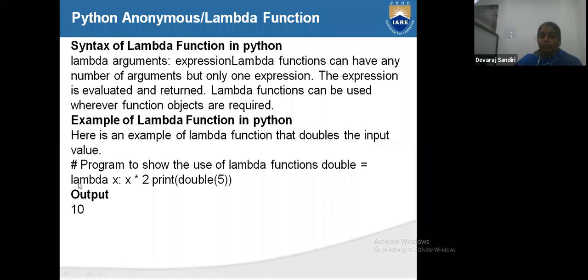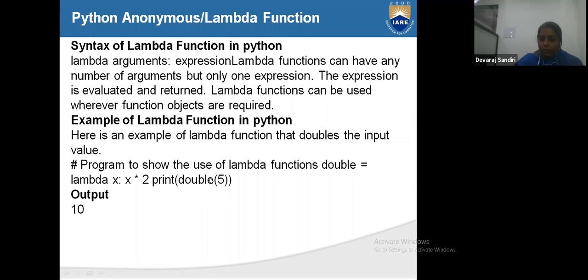Examples of lambda function: see, lambda x colon x multiplied by 2. We are giving a program showing how to use a lambda function: double is equal to lambda x: x * 2, and print double of 5.